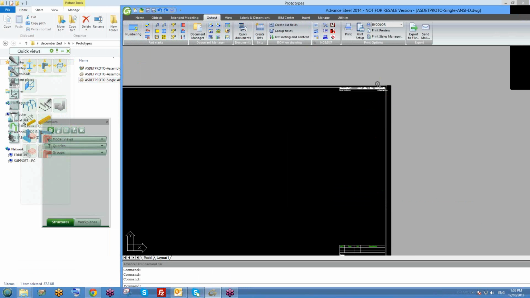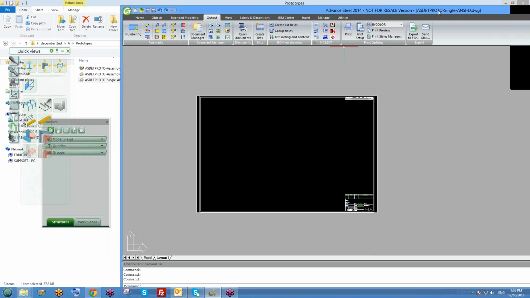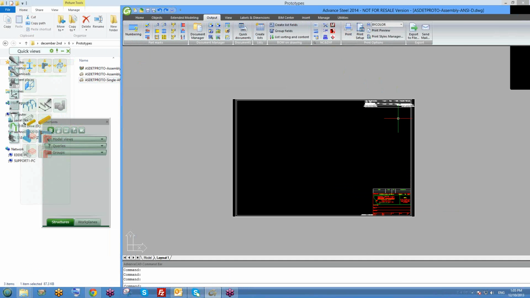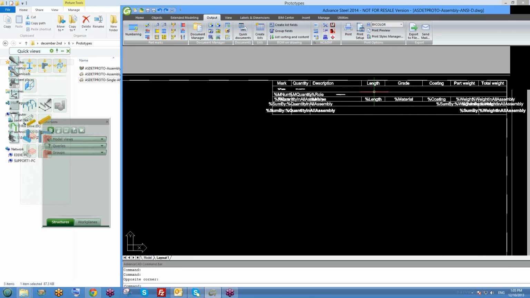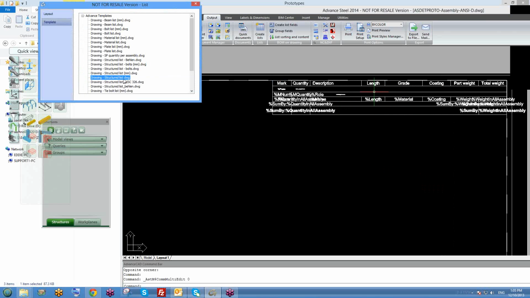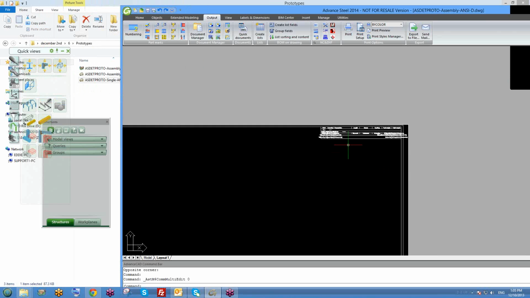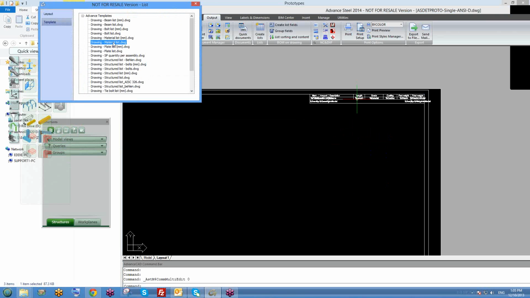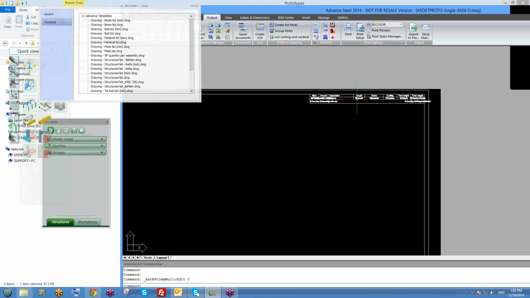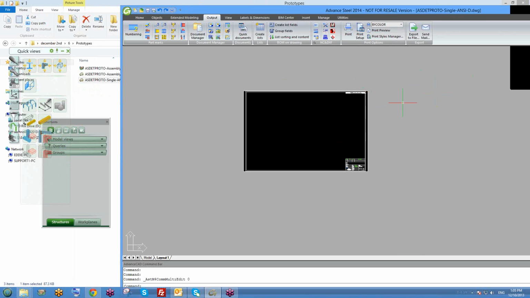If you notice, the only difference between this single one and this one, which is for assembly drawings, is these lists. If I click on that, I have a structured list. I have the same thing right here. Sorry, I have my material list here, because this is the single part prototype.